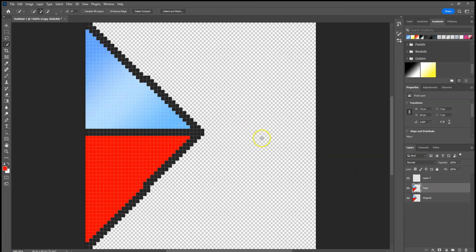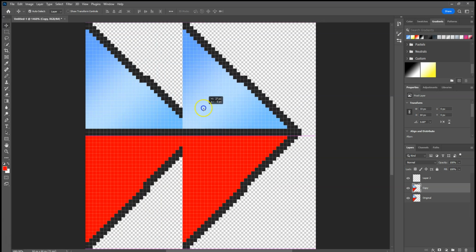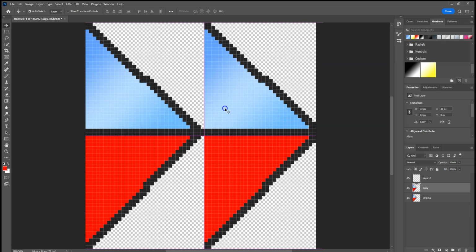Now what I want to do is I want to move these images around. So I'm going to use the Move tool up here, which is the four-headed arrow. And I can go ahead now and drag those around. You can see how helpful that is moving that around. I can easily stagger these images.